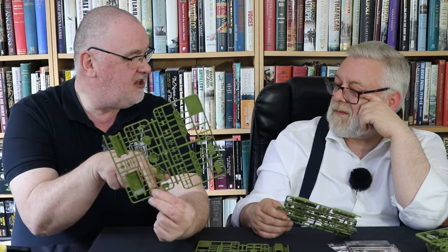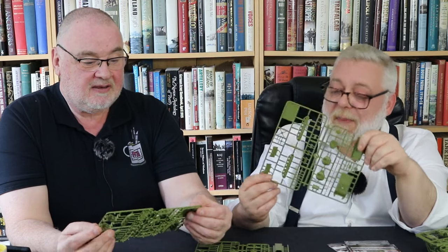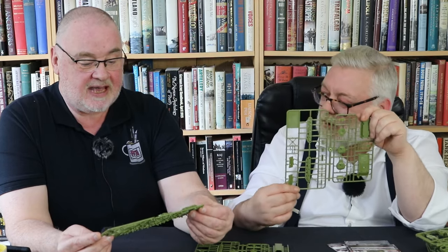The way to do it is you've got to basically pinch the barrel and then the tops of your fingers are level with the back plate so you can cut it, and it doesn't ping off or anything like that. And then you can turn it around and cut the other end, the barrel end. But it is fragile, but you're not pinching it hard, because you'll snap it. We're probably making it sound worse than it is. It's just the only bit on this kit that I remember needing to be a tad careful with. But conversely, I don't remember breaking any of them. No, I'm just trying to offer you the learning experience.